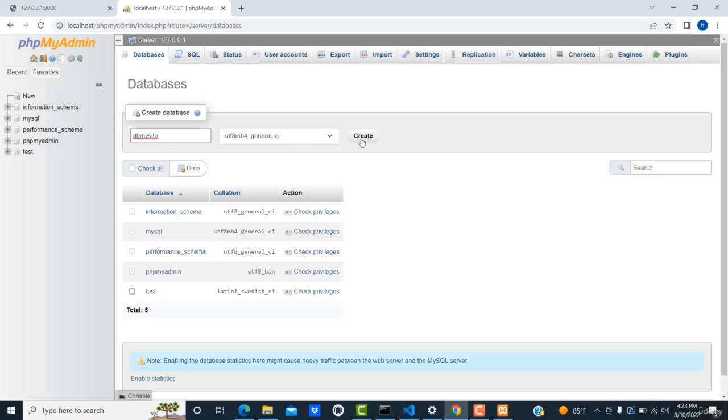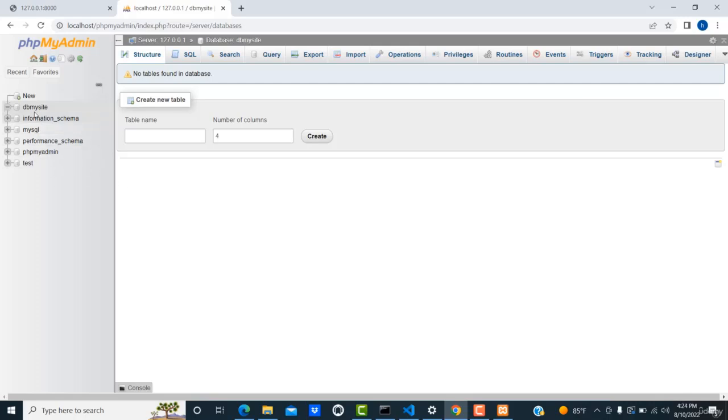Click create. Here my database has been created successfully with the name dbmysite. This is the name we have to give in the env file.